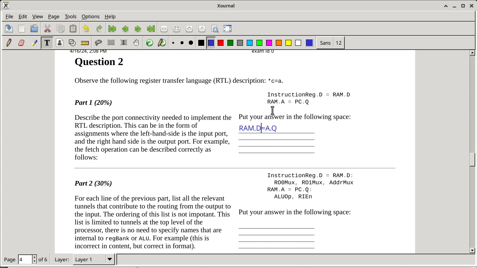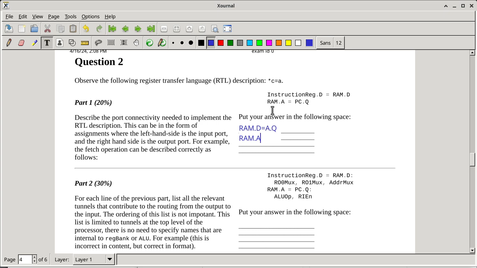But this is not the only thing we have to express. The other thing we also have to express is where we are updating. The A port of RAM dictates which location is being updated. So we need to ask, who is telling me what location is getting updated? Can somebody answer that question?